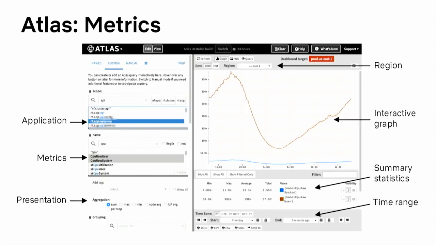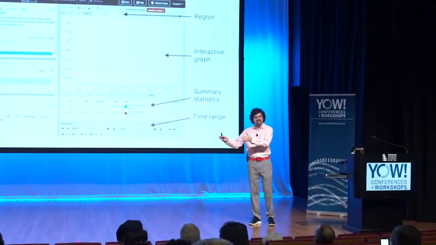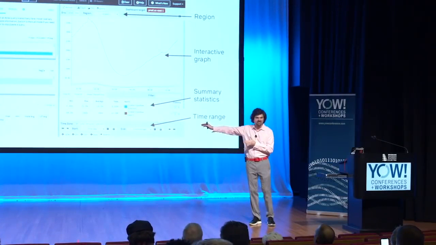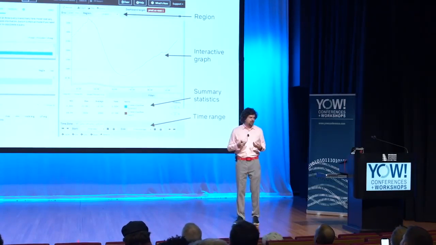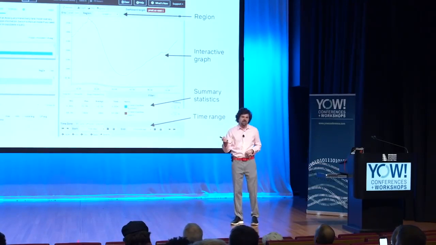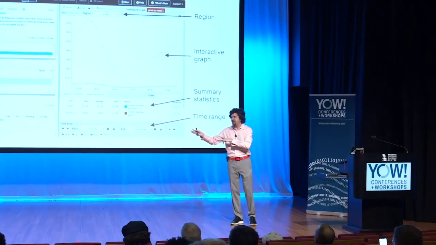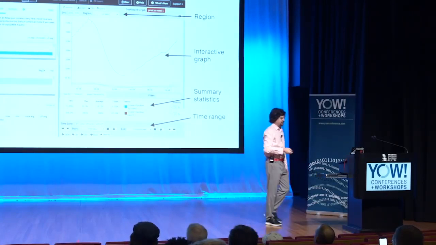Our Atlas metric system is one of the largest microservices we have. At one point, it was reaching 10% of the Netflix footprint, which is a little bit amazing to think about. It means that for every 9 or 10 instances you deploy, you have to deploy one more instance just to monitor the other 9 or 10. And the reason is Atlas is storing millions and millions of metrics in memory so that we can pull up these graphs for anything. I want to pull up this graph for SPS for this region, for this application, for this device type, and it's immediately fast for this time range.